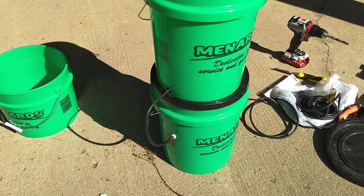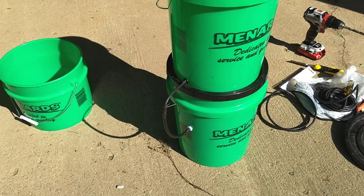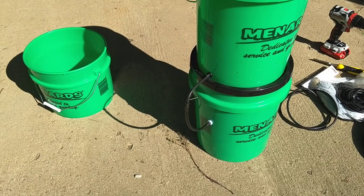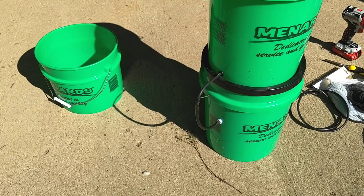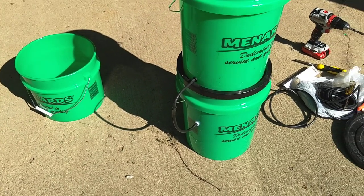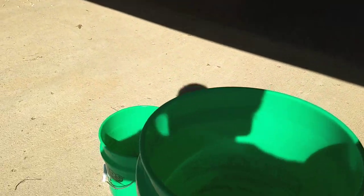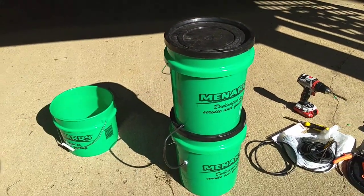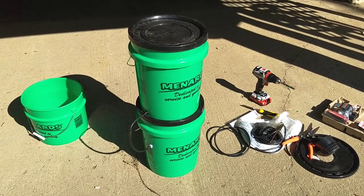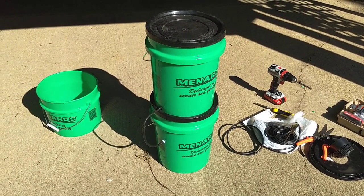The level stays constant. So as long as I have nutrient water in that five-gallon bucket on top, the level in the bottom two buckets will remain the same over the entire period. The five-gallon will give me quite a bit of time between refills. I also have the ability to daisy chain the smaller buckets if I want to add a second or third one together. This whole system was based off what I saw online — it was called a Texas controller — and this is just my version to show how simple the whole process can be. The smaller bucket can be used with a non-circulating hydroponic setup, a wicking setup, or a deep water culture setup. Very versatile and very easy.